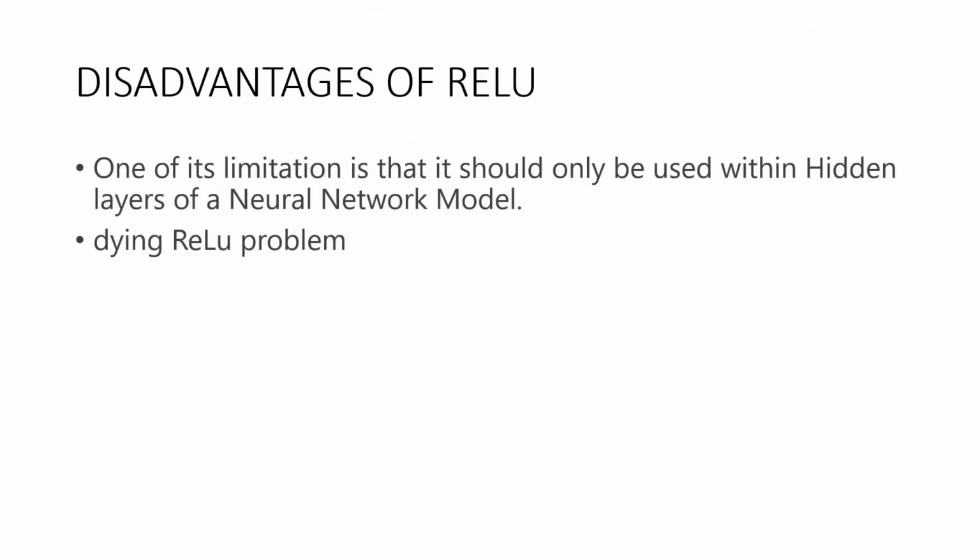Disadvantages of ReLU. One of its limitation is that it should only be used within hidden layers of a neural network model. Some gradients can be fragile during training and can die. It can cause a weight update which will make it never activate on any data point again, simply saying that ReLU could result in dead neurons.